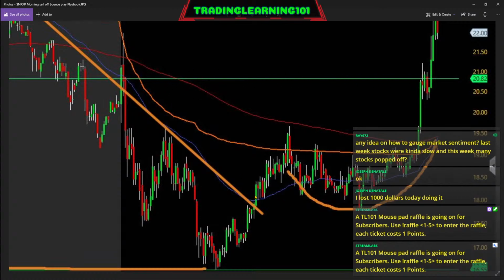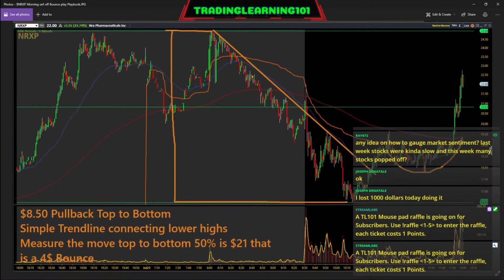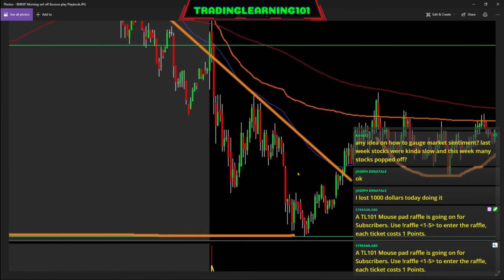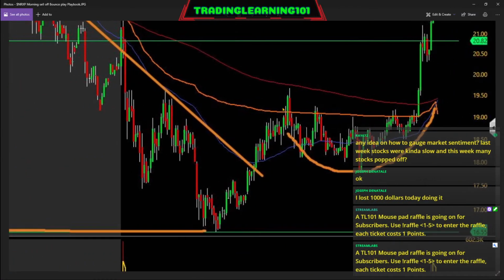Versus just waiting, drawing a trend line on it like that, and then when it finally broke over that trend line right there, that's opportunity right there. Or when it pulled back and it formed this rounding bottom. And then you got VWAP right there. And look at, right from 19, this thing exploded up to 21. So look at right there.